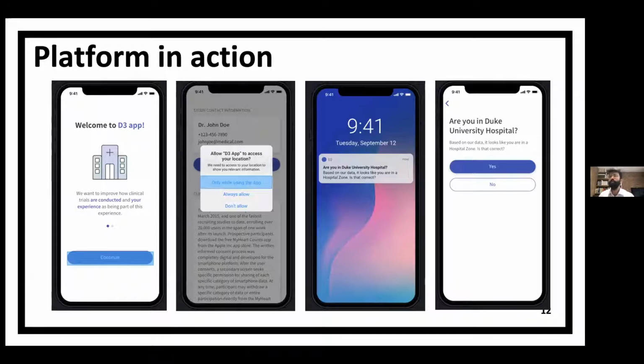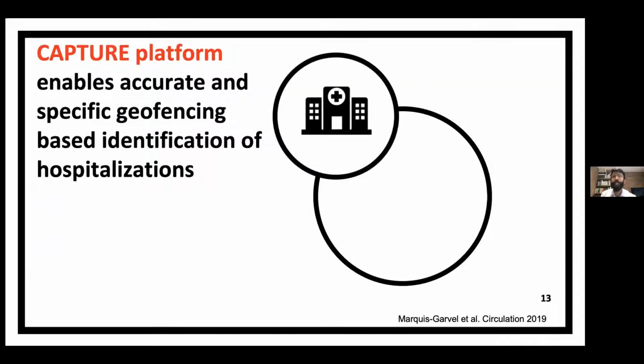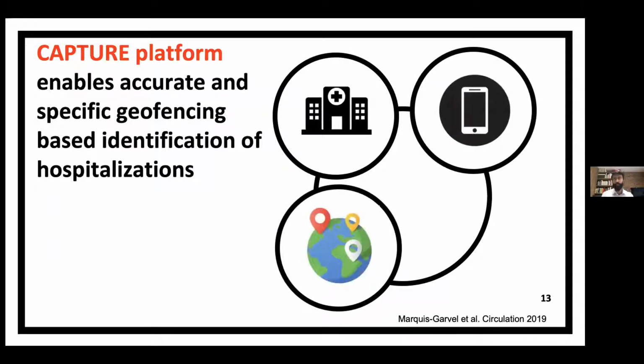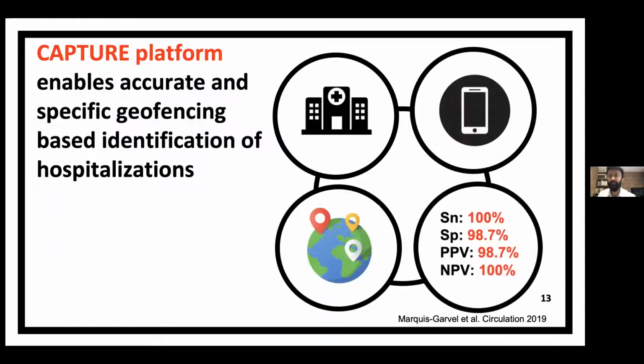And so a clinical research nurse can follow up with the patient to ask, were you actually hospitalized? Were you actually sick and unwell? So this really shortens the time from hospitalization to identification of a clinical event. When we tested this in a small pilot looking at hospitalizations in people who had the mobile application, we did this in 3 countries around the world, and we found that the sensitivity and specificity for identifying when the phone was in a geotagged hospital location was close to 100%, meaning the phone was very accurate in saying a person is in a hospital, and very accurate in saying the person was not in a hospital. This could really change the way we think about how we identify people in clinical trials.